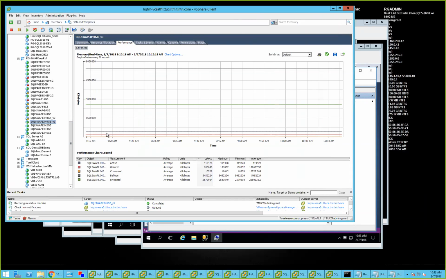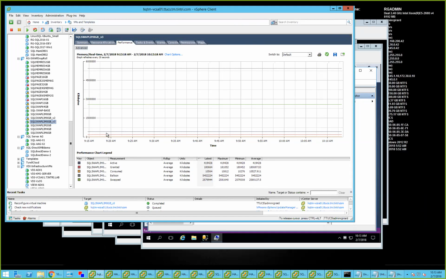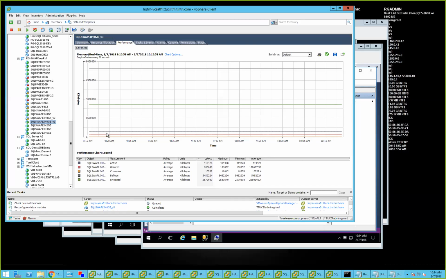And then we've got the SQL swap limit 2 gig, a 4 gig, and a 6 gig. All I'm doing in this case is making that limitation line of stop using physical and use swap at that point. And swap is going to go to disk, and in my case, it's going to go to the default location in the home folder of the VM. You could also set swap files in a dedicated folder. You could have localized flash in your server, and some people see this as a nice, potentially cheaper alternative to real memory.